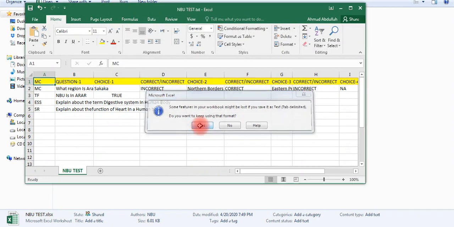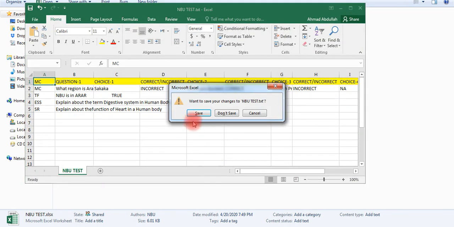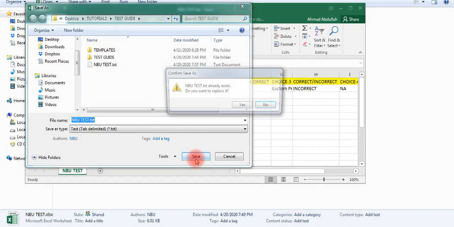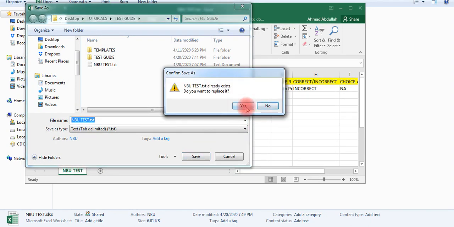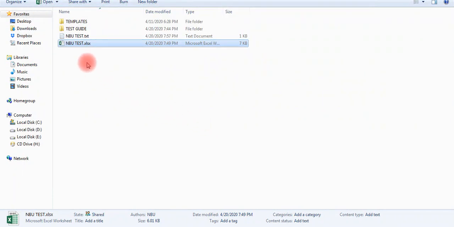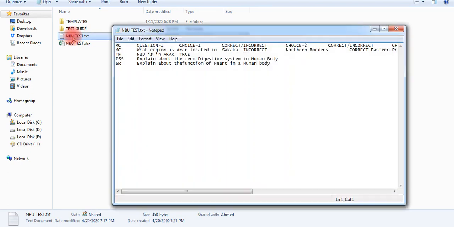Click yes and then close this and click save again. It will ask you again and again. No worries, just keep on saying yes, yes, yes, save wherever required. That's it. If you see, a new notepad document is created, and to see what it has inside, we'll open it.